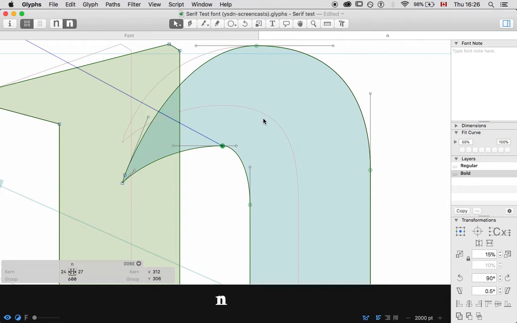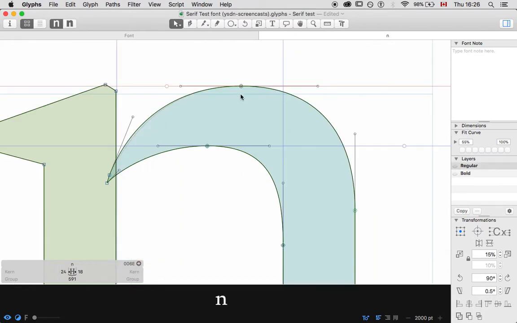If I hold Option and Shift, watch what happens. I move the point, but the handlebars stay the same. And this works out really nicely because when I'm drawing a curve, just like, remember, we made sure that we were having the same mathematical values for these BCP handlebars. When I'm drawing a curve, I more or less want these points to be somewhere in the middle area on either side of a handlebar.